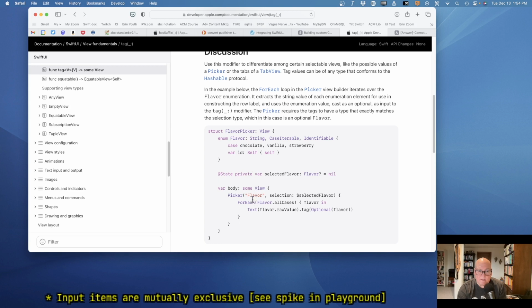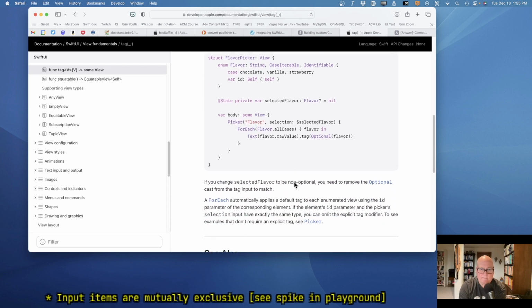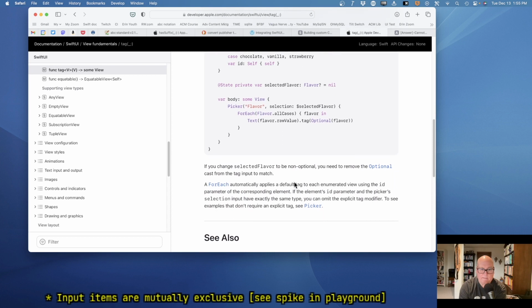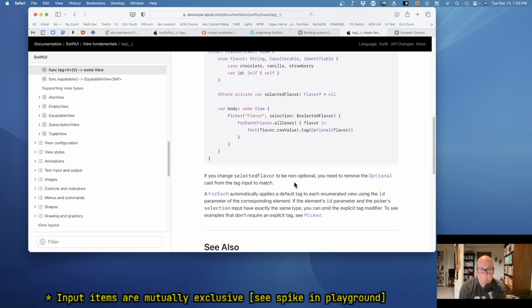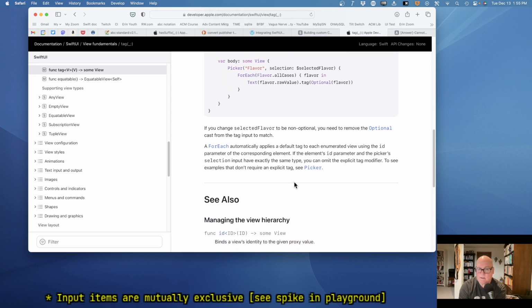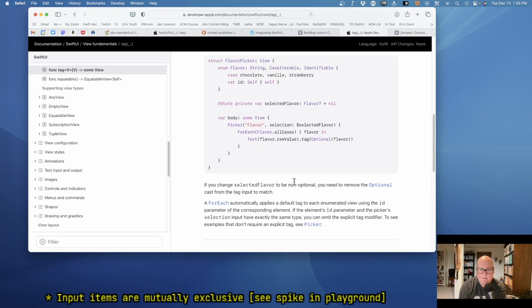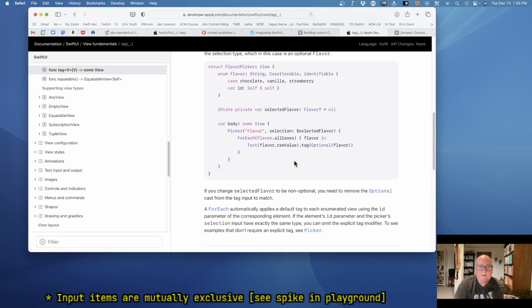Okay, picker, text.tag of something. For each applies a default tag to each view using the ID parameter. Don't require apply. Okay.